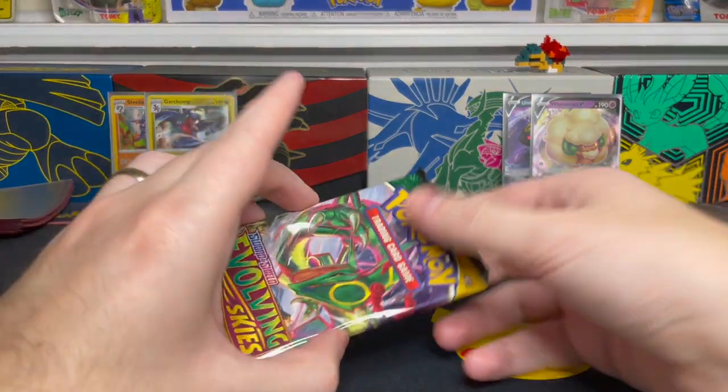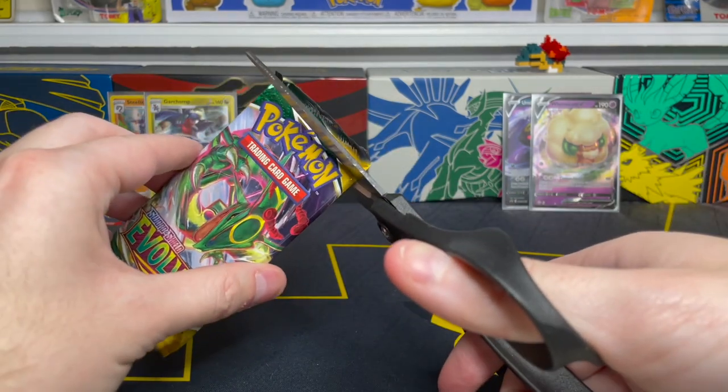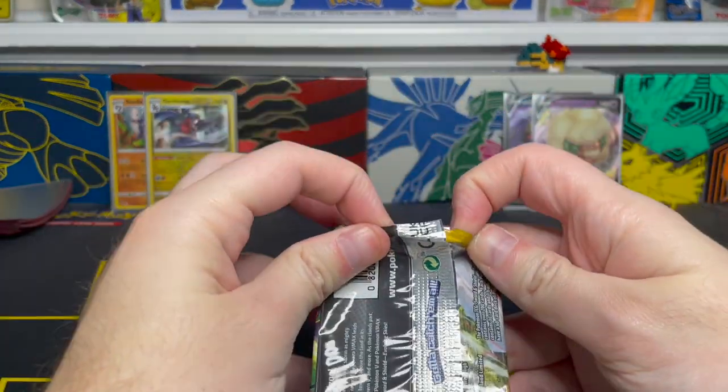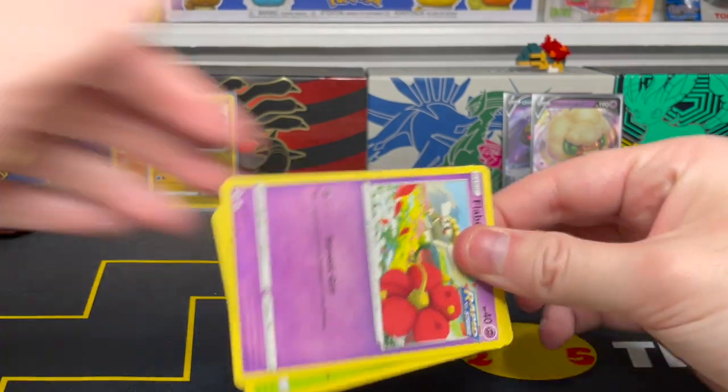All right, final Evolving Skies pack from this first tin we have today, and then we'll get into our second tin from that pack of four. Very good deal on those. Very happy I was able to pick those up. The guy at Costco said they usually go pretty fast as soon as they get those in. So I felt pretty lucky I was able to find that today.